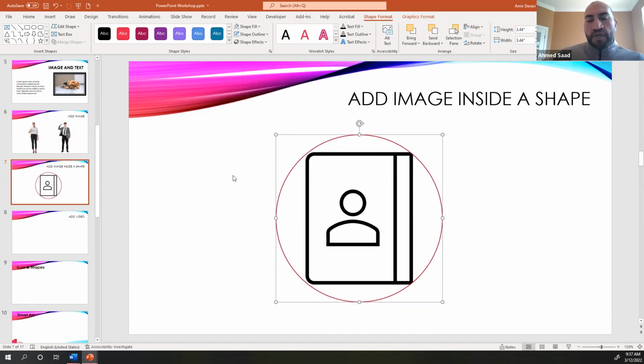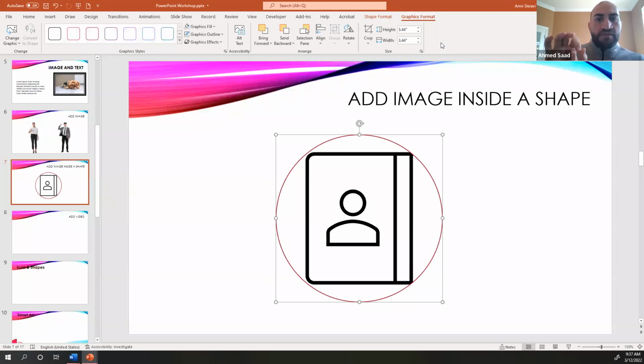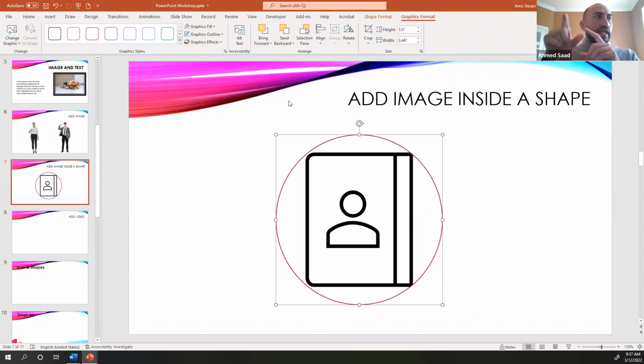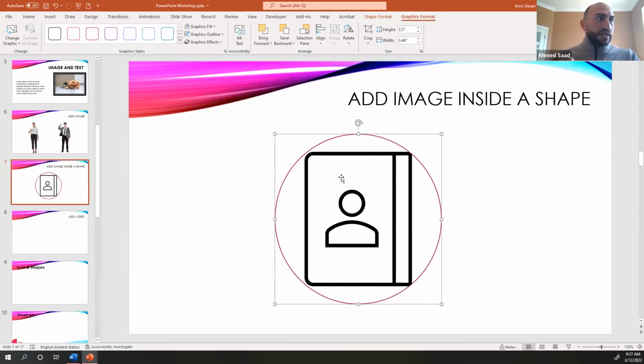When you do it this way, the picture that goes inside that circle becomes part of the shape, and I don't have to do any other editing. Versus if I put two together, I have to edit each shape by itself, correct? Yeah, so this allows you to do something within that image rather than just bring in a big image. If you want to play around with this, that's what this is all about. It gives you an extra option to do things a little bit differently.